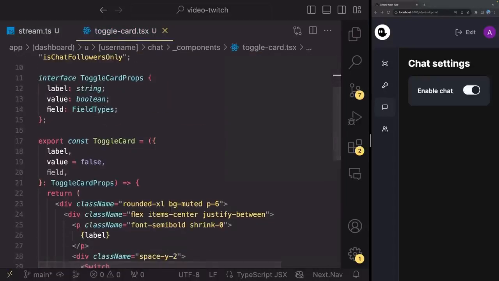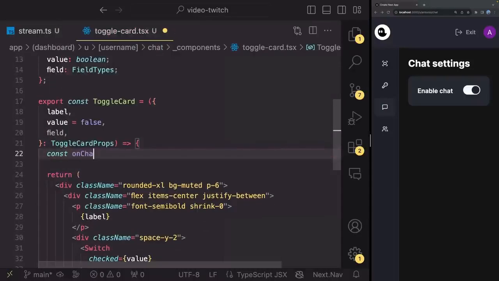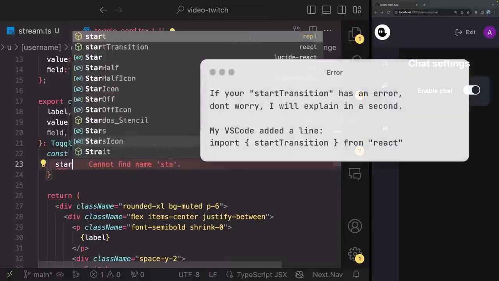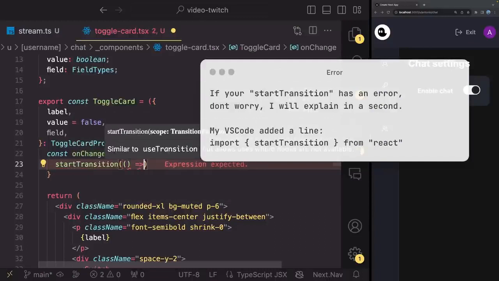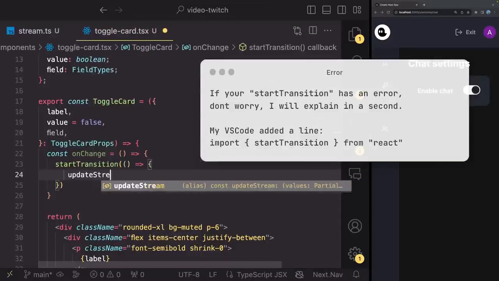And now let's create an onChange function here. So I'm going to write const onChange to be an asynchronous function. And let's write startTransition. And we actually don't need to make this asynchronous. So just a normal function, startTransition inside, and let's do updateStream.